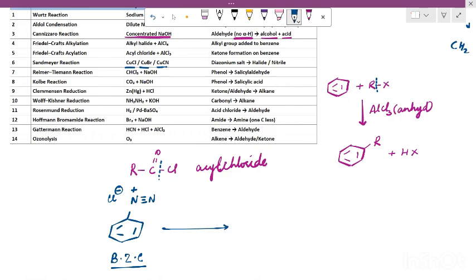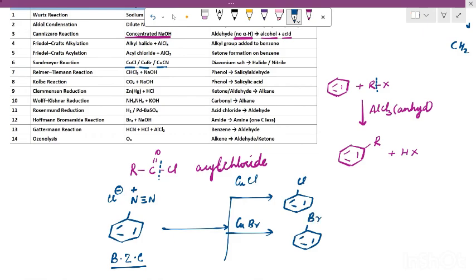So there is formation of a class of compounds. If you take CuCl, chlorobenzene will be the product. Very important reaction. If you take CuBr, bromobenzene will be formed because diazonium cation N2+ is a strong leaving group, so it will leave the system forming bromobenzene. If you take CuCN, there is formation of benzene nitrile. So these are very important reactions, and this is a hot topic for the NEET and JEE examinations also.